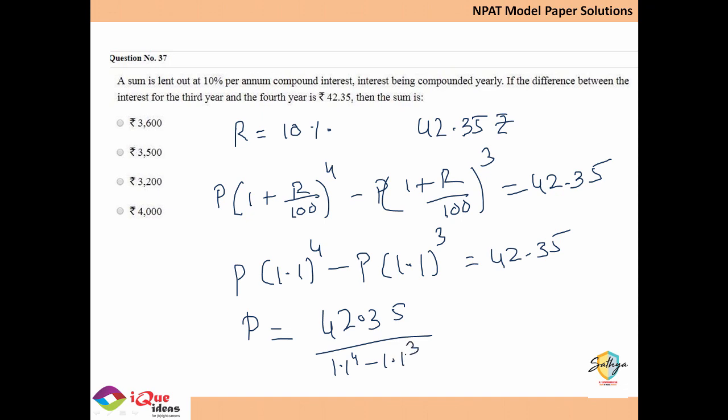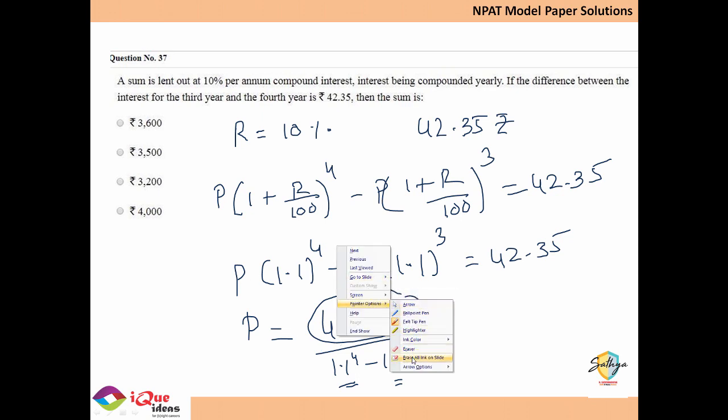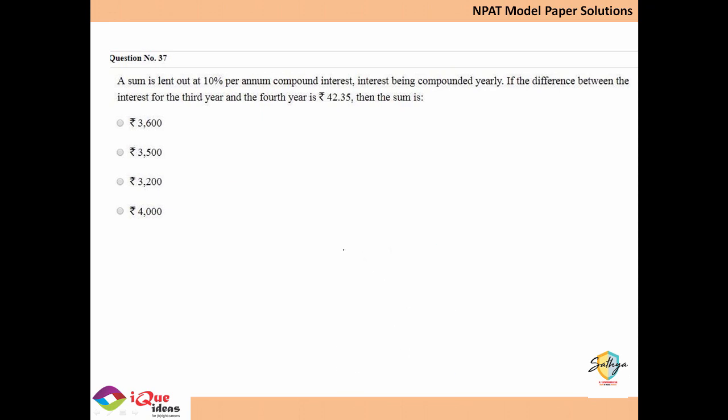Now if you sit and calculate the entire thing, then you will get the final answer, right? But calculating the fourth power and then taking the difference and then dividing a decimal value with another decimal value will be too much of calculations. So in this case, is there a better method to do it? Well, there is a slightly lengthy method, but definitely an easier method to solve it. So now the method which I will use is the options method, right?